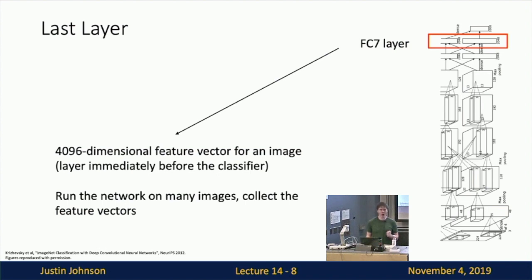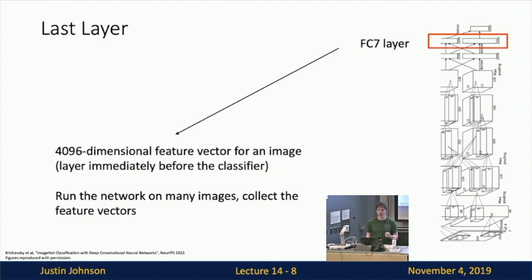So one way that we often try to understand what neural networks are doing is actually skipping these intermediate convolutional layers and instead trying to understand what's happening at the very last fully connected layer. If you recall, something like the AlexNet architecture has this FC7 layer that has 4,096 features that then are transformed with a final linear transform to give us our class scores for the 1,000 classes in the ImageNet dataset.